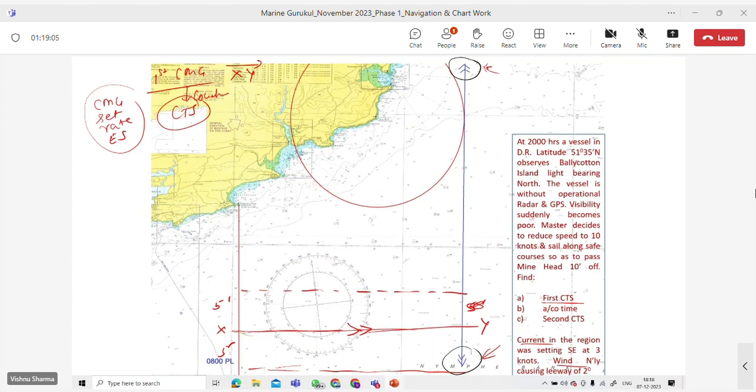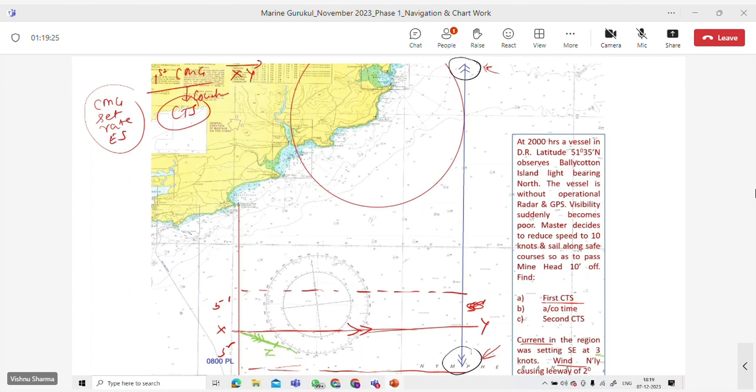X. Sir, tail, sir, tail X. Tail. Okay. Do I have any requirement of how much triangle should I make? No. So I can make it for 1 hour, yes or no? Yes, 1 hour, sir. So from X, I'll cut off 3 miles of drift and I'll get point Z.